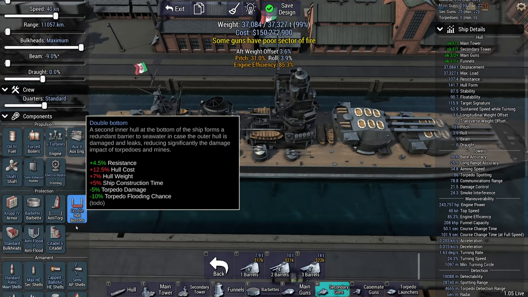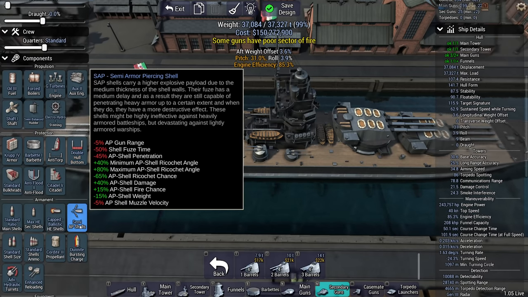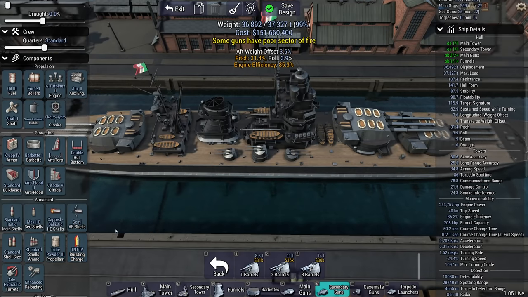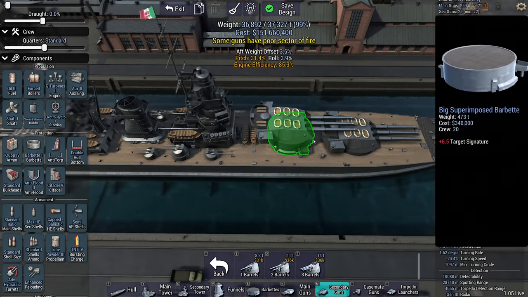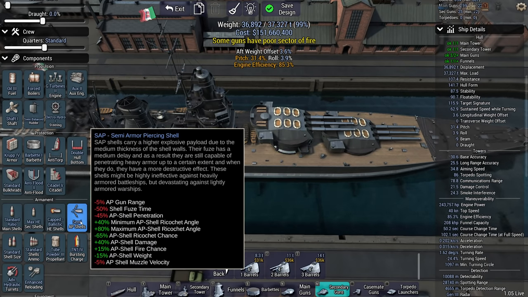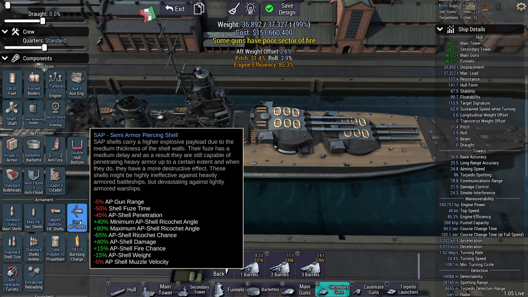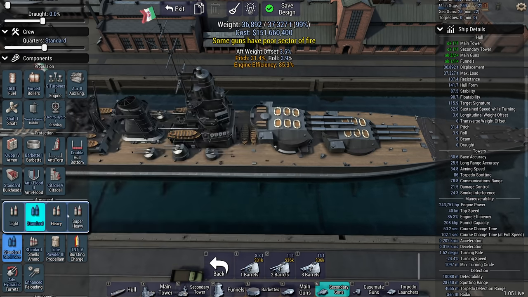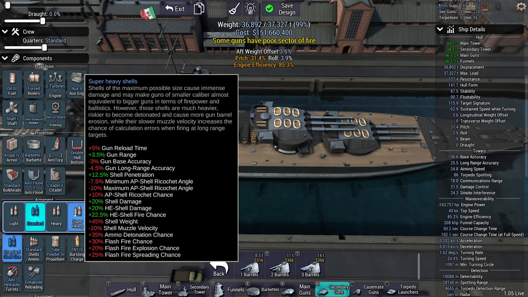Wow, I'm surprised that fits. Very surprised that fits. TNT. Tube powder. Semi-armor piercing shells, they will always do some damage. They have a far greater ricochet angle, so you can most likely cause some damage. This is going to reduce that, but it means that you just do more pen.